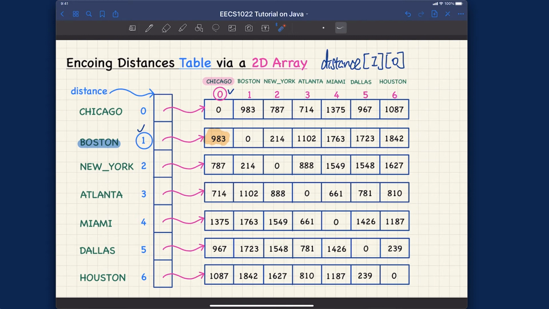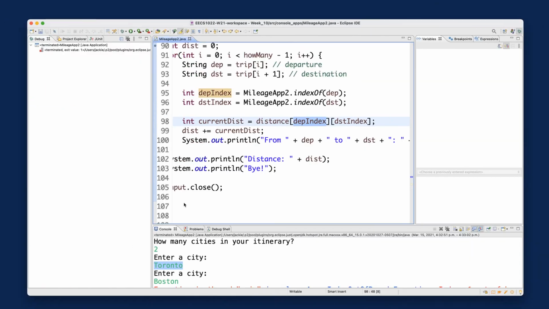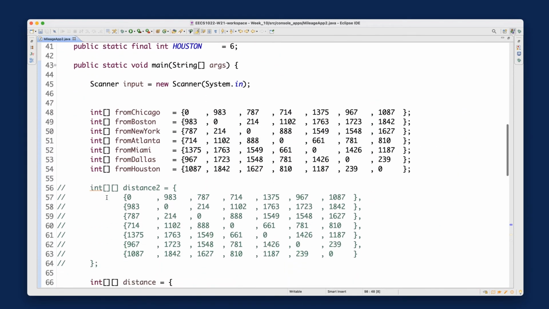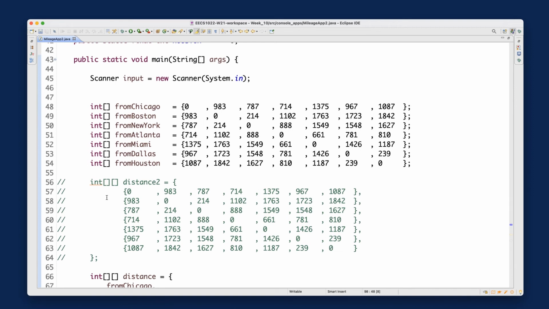That's why. What we want to do now is to say whenever you see any undefined city, you want to report them all. And then don't do the calculation. You just cannot because it's undefined as far as the table is concerned. So what we'll do now is to redefine, extend the program. Let me switch back to Java perspective over here. So how can we do it? You may want to pause the video and see how you can do it. The expected behavior has been illustrated in the beginning of this week, the video part A. So now let's see how we can do it.